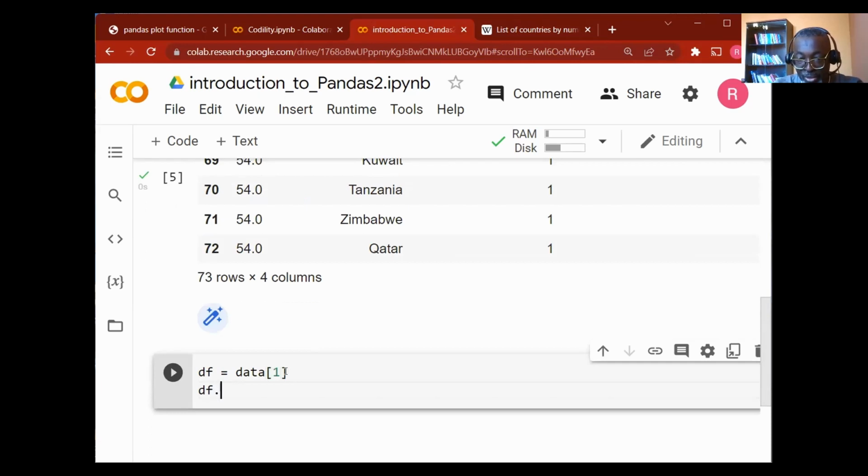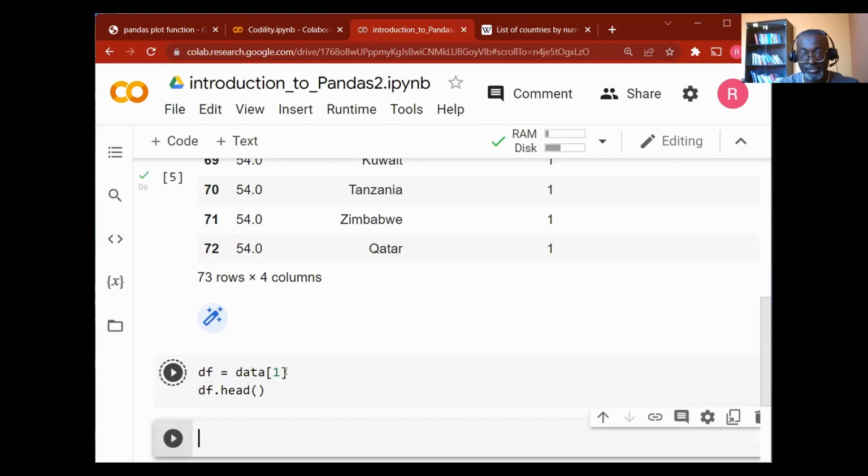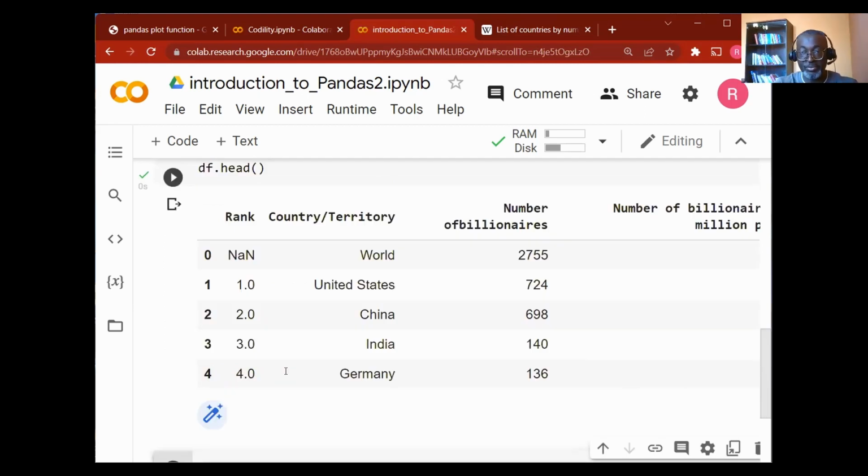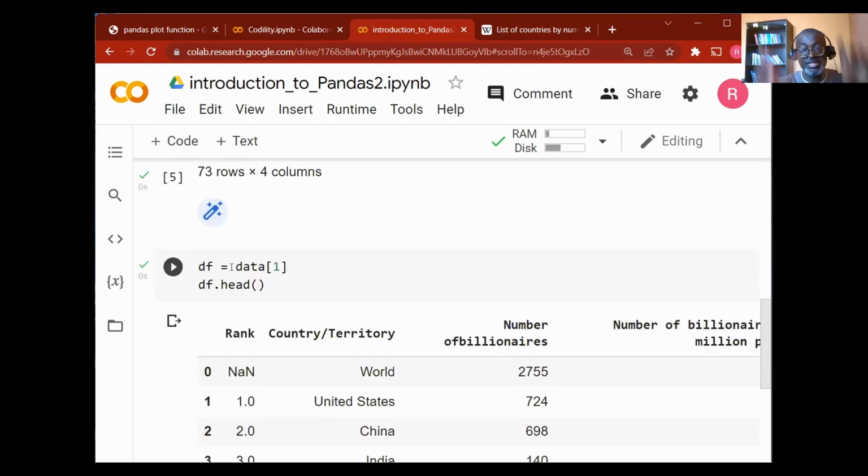Then the next line we want to display it, but only the head, the first 5 at the top. Let's see what it contains. So we use head. If we want to see the last 5, we use tail. If we want to just see a sample, we use sample. It is going to assign data 1 to the variable name df.